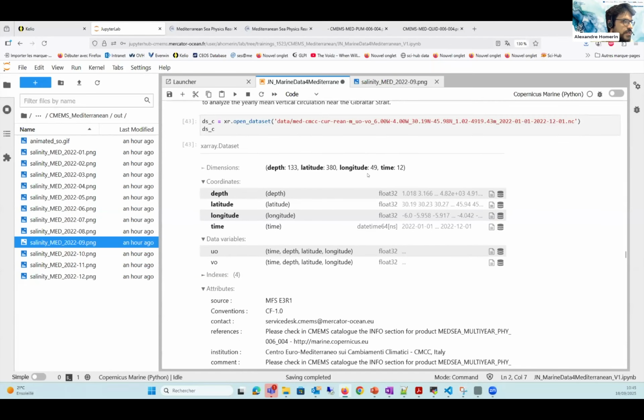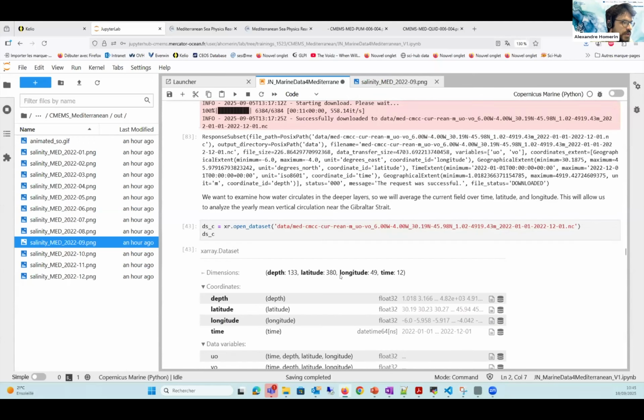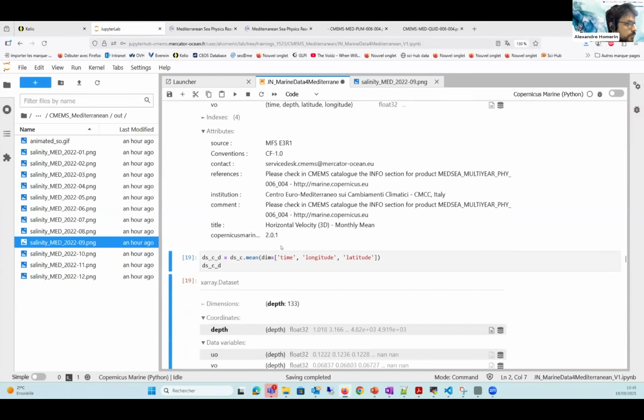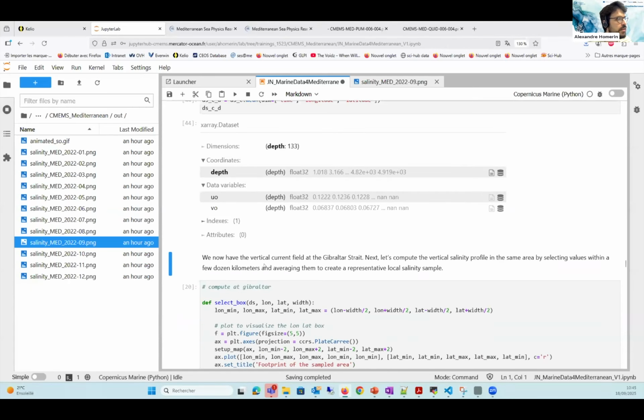Note that this time, I'm only retrieving data very close to the Gibraltar Strait. What I want to do in this section is to find the vertical profile of salinity and currents to see how the water is exchanged between the Atlantic Ocean and the Mediterranean at this interface area.